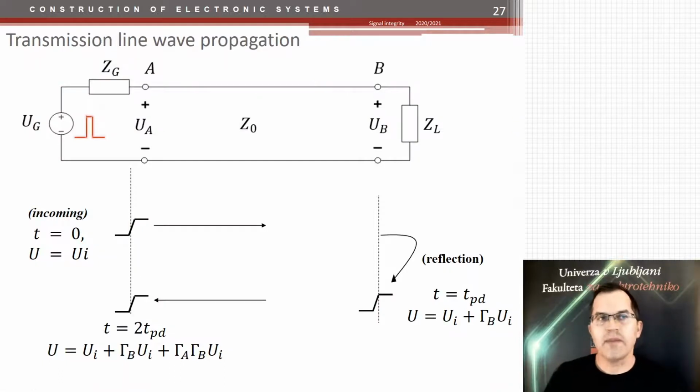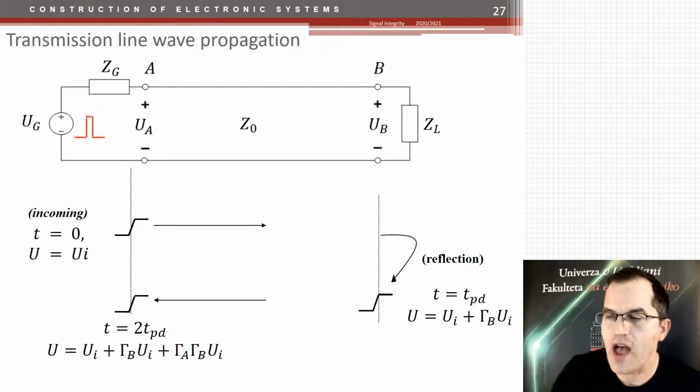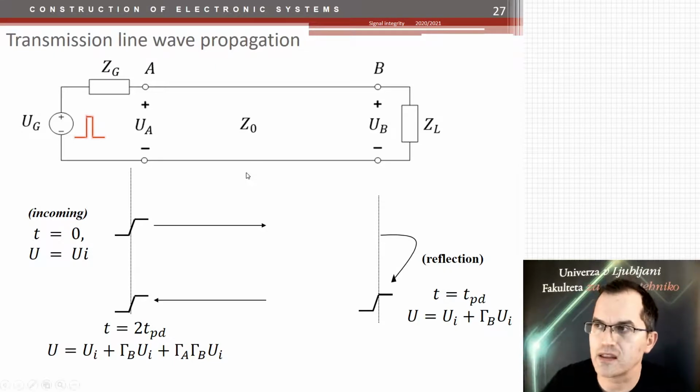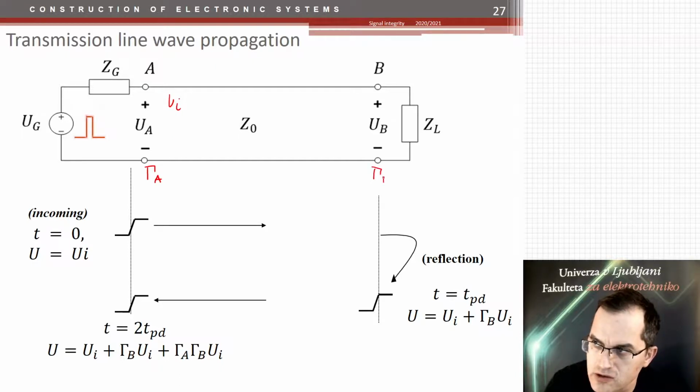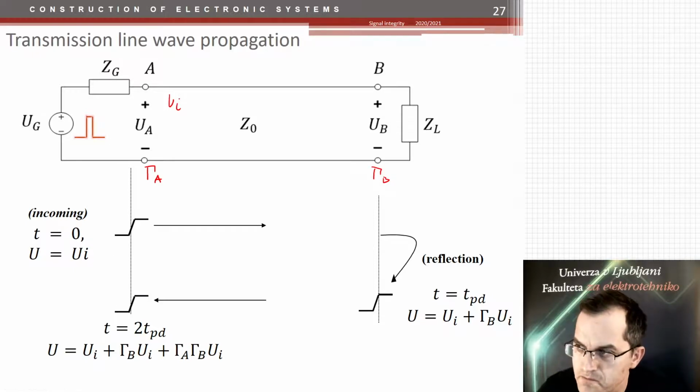So in order to be able to construct the signal on the transmission line, you have to follow these waves propagating back and forth on the transmission lines. And you should first of all know what the initial voltage is. You should know the reflection on the generator side and the reflection on the load side, and you should follow the signals which are bouncing back and forth, because it's not necessarily true that if both reflection coefficients are different than 0, you would get an infinite bouncing back and forth until everything diminishes into 0.